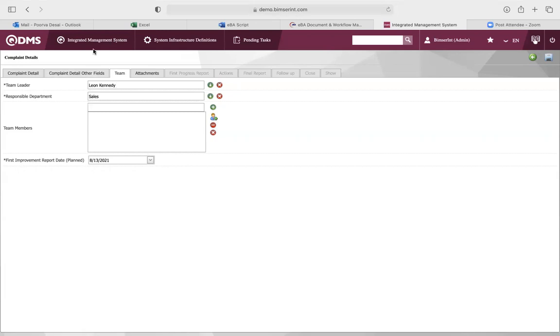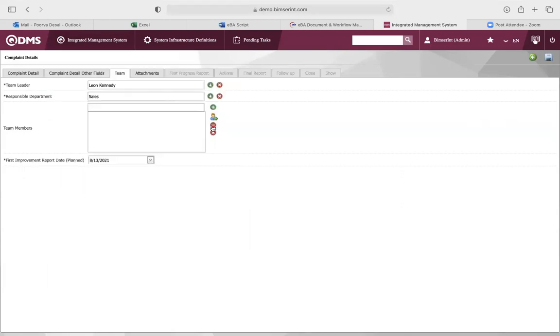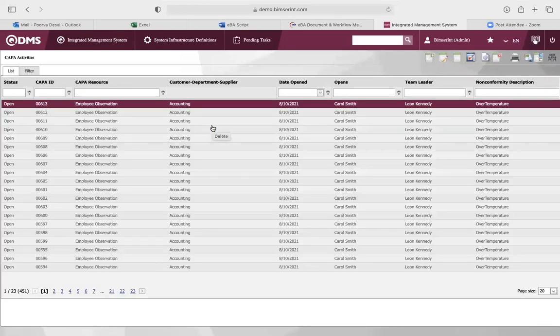All right, so next we can talk about the corrective actions or CAPA activities. You can record all the corrective actions by using this module, and all the records will be recorded in different statuses based on their progress. The system allows you to save the detail with the type, the non-conformance detail, as well as the department and location. For example, if we have to add a new one, we can do that right here.